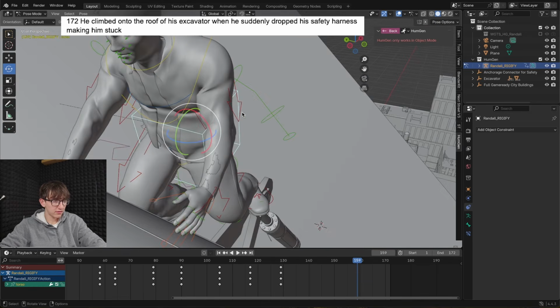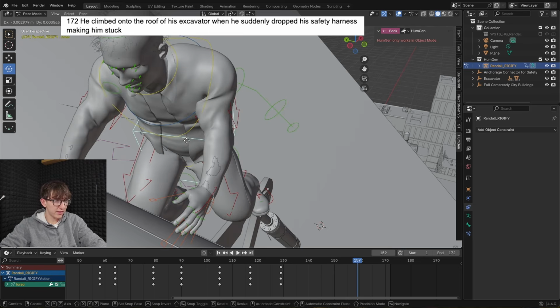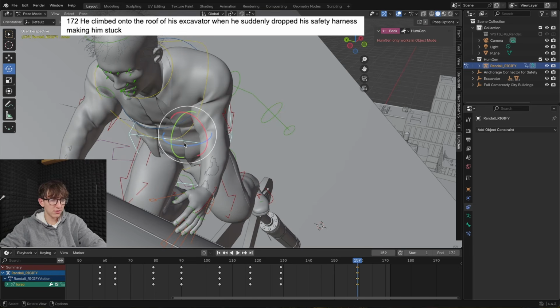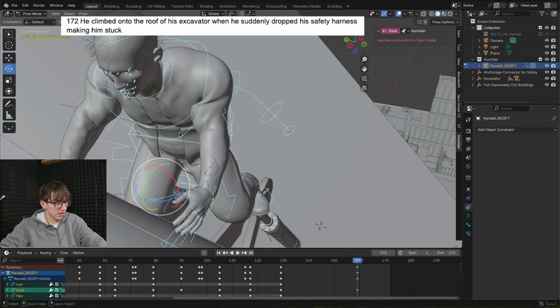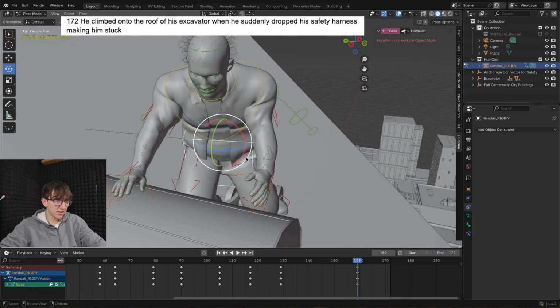I can have him leaning forward a little bit. So basically, when it comes to 3D animating like this, you're just messing around and seeing what works. So if something doesn't look right, you're just going to be like, oh, if I want the hand over here, just move it over here. And I didn't like how it looked in this animation, so I'm going to move it up here. But yeah.